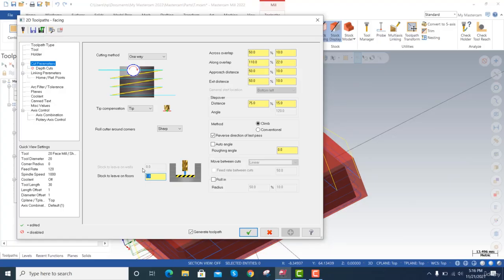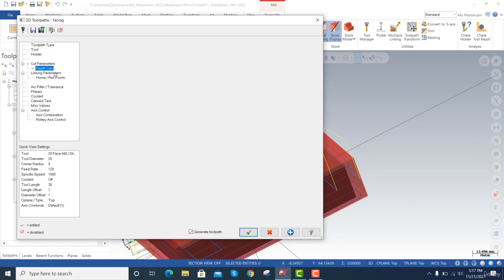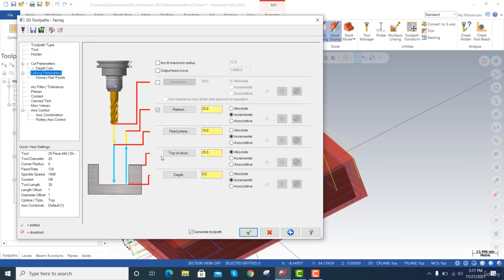Stock to leave on floor, make it 0, and depth cuts, so maximum roughing step is 5 mm, or let's make it 4 mm. Number of finishing cuts, we want only 1, and step finishing will be 1 mm. Leave feed and these as default. Linking parameters, depth is 0 at the top.